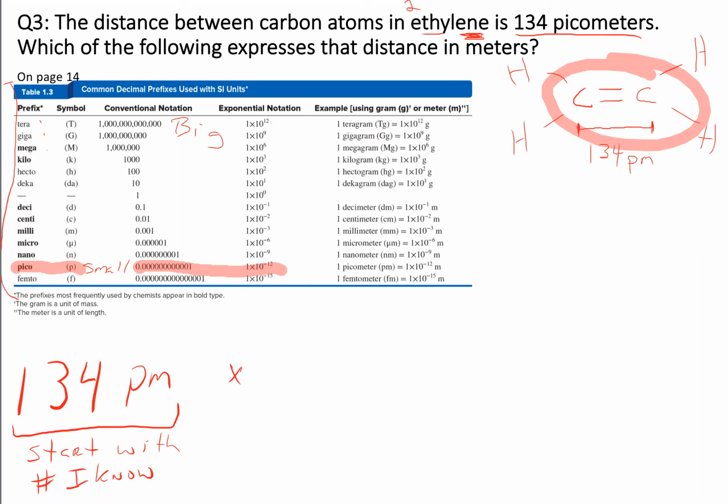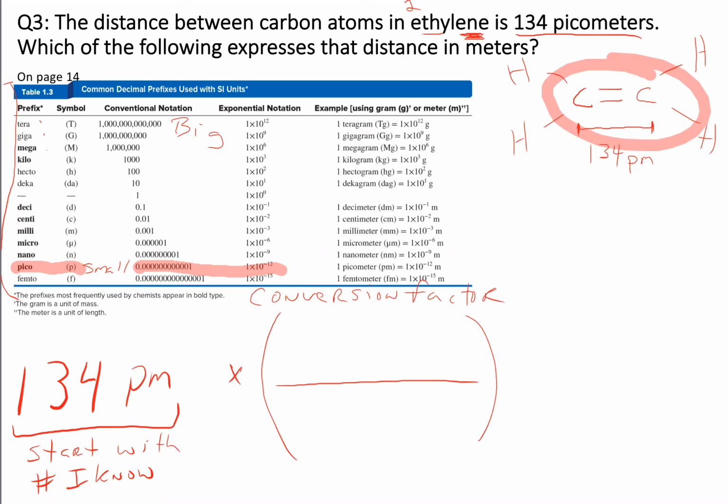And then what I do is I'm going to set up a multiplication. I'm going to multiply that value by a number that I call the conversion factor. The conversion factor is always a fraction. So I write a number in parentheses and make it a fraction. That's how I start this problem. I take the number I know and I'm going to multiply it by the conversion factor. Now, the hard part about this is figuring out what the conversion factor is. So far, so good, right? We always start the same way.